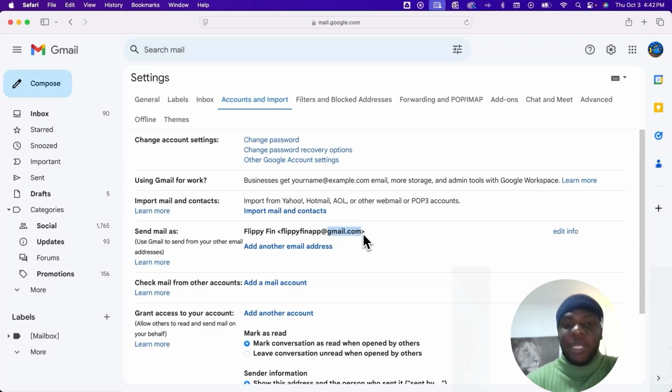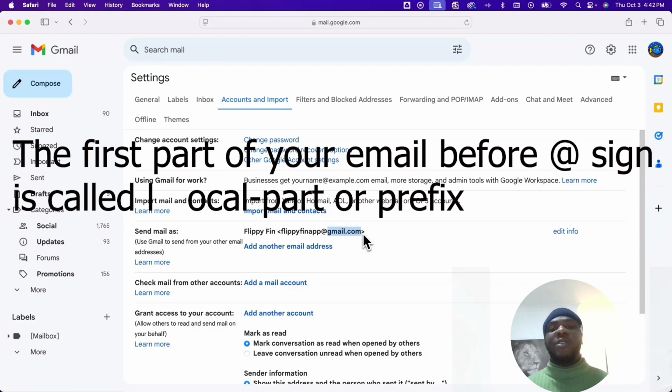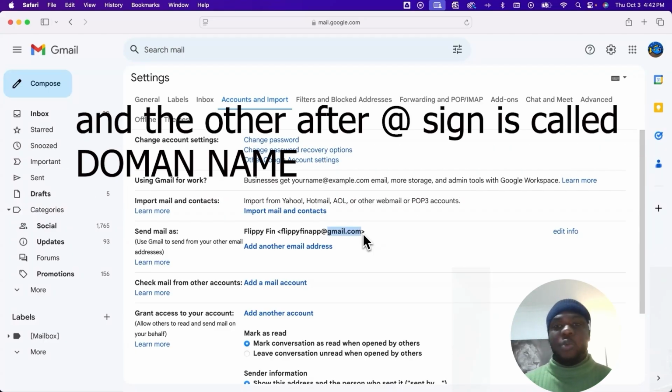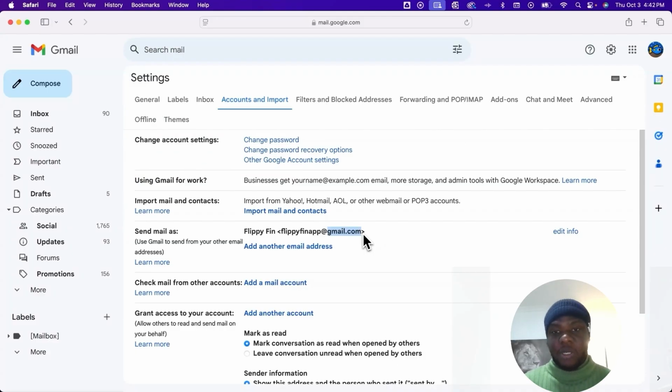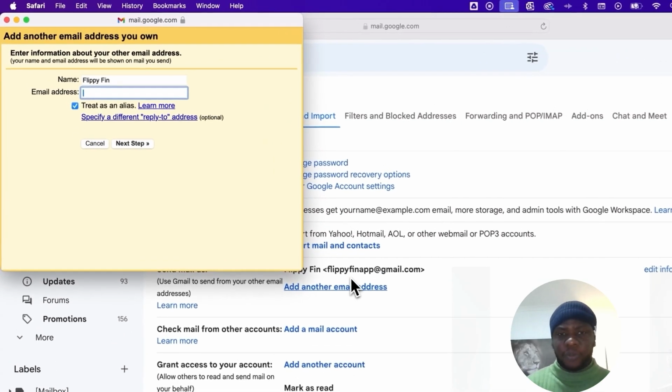The first thing I'm going to tell you is that the first part of the Gmail address is what they call the local address, and the other part is what they call the domain name. What we are going to be tampering with here is the local address, not the domain name, because the domain name is the default. We have Outlook, Gmail, Hotmail, and a lot of other mail services, and their domain names don't change, except if you want to register your own domain name or you use G Suite, which is Google's business offering.